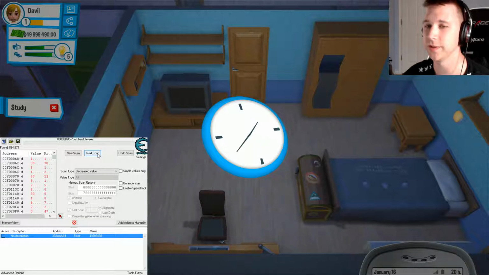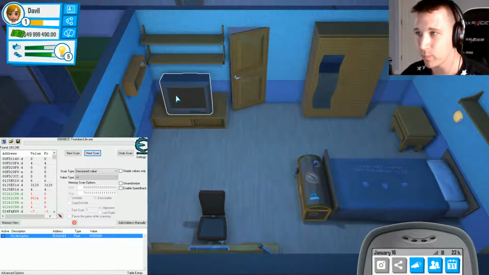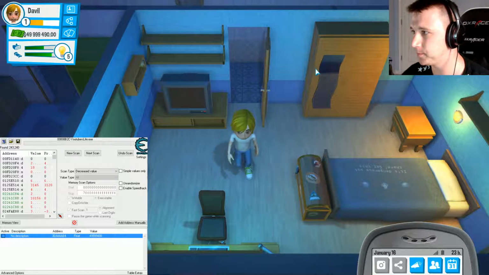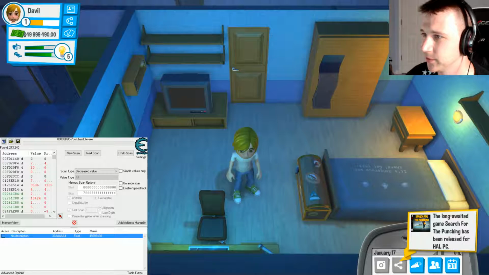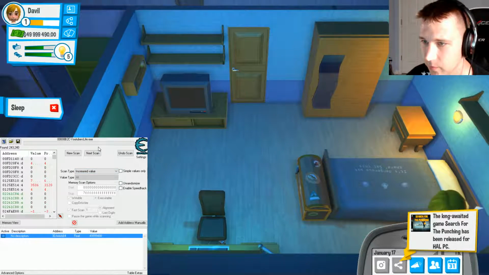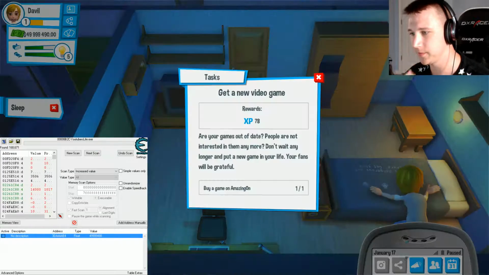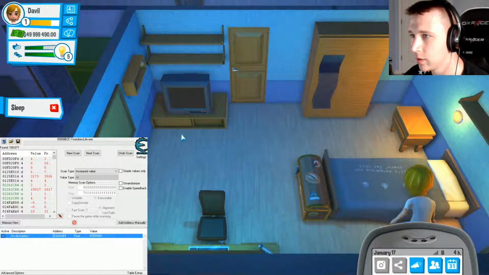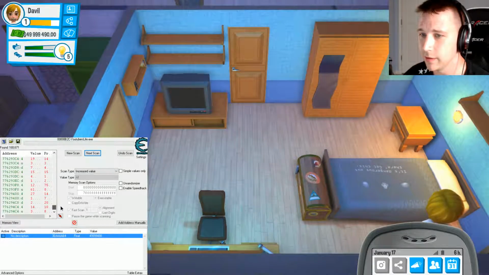So we're going to actually wait until after this is done this time, that way I'll be more apt to get the right thing. Okay, so I can't study anymore, so I might as well do the sleep so it goes up. Alright, so it's up as high as it can go now. Alright, so still got a lot of values here.